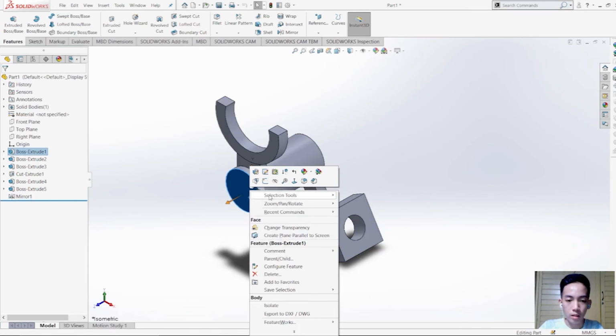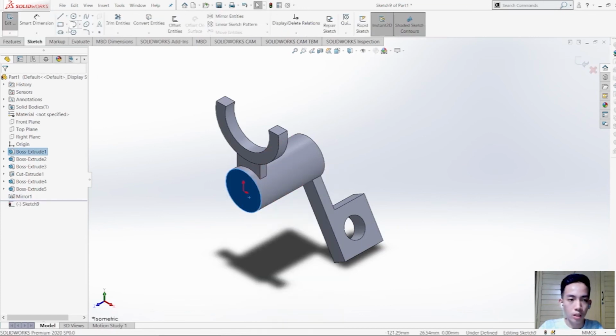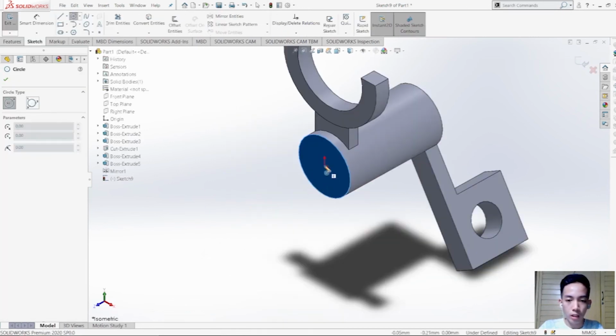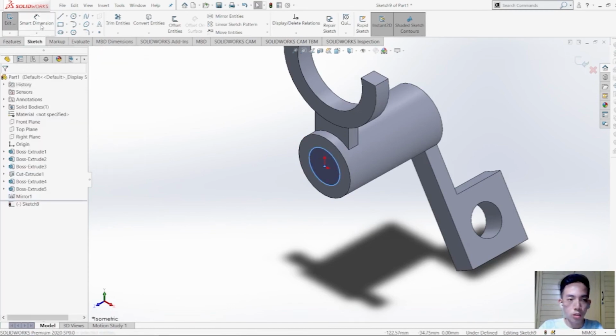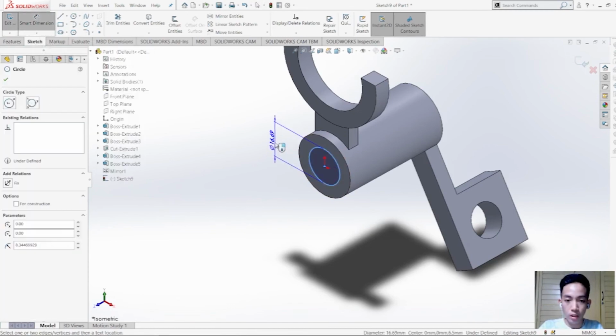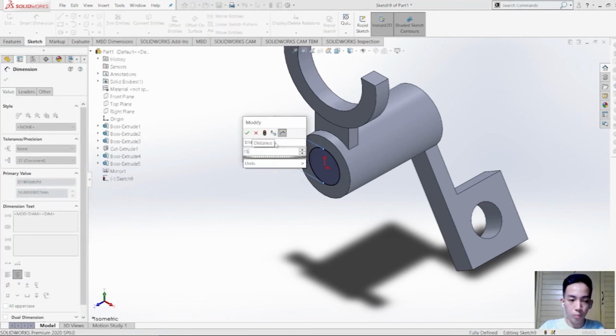To make it, select this face, sketch, create a circle from the center, then the dimension is 15 mm or 15 units.